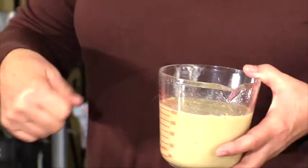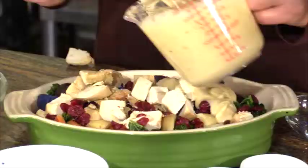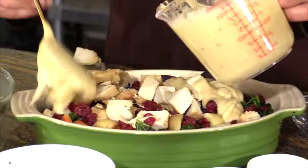Here's the gravy I made with some of the chicken broth. You want to put in a quarter cup of butter, and when it's melted, add a quarter cup of flour. Then stand at the stove for two or three minutes and stir it over a low heat — that will dispel that real floury taste. Then gradually add a couple of cups of the chicken broth until it gets to the consistency you want. Just put this on top, and as it bubbles, it'll seep down to the very bottom.